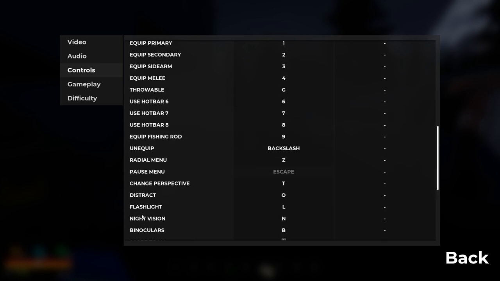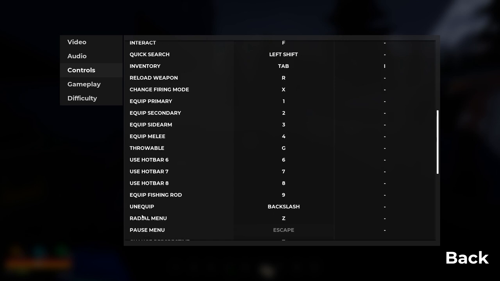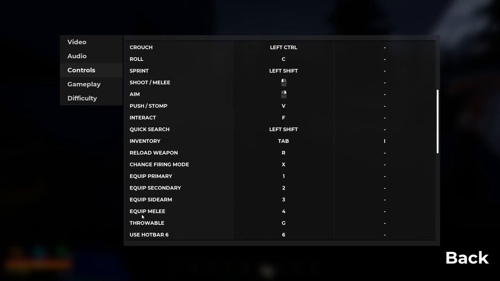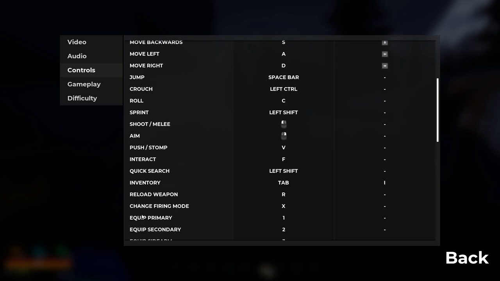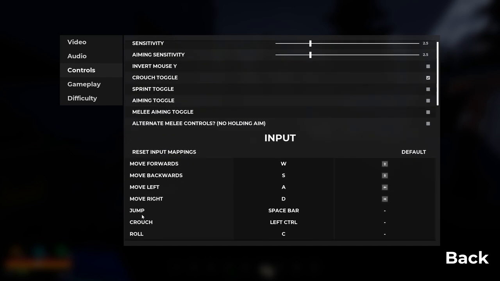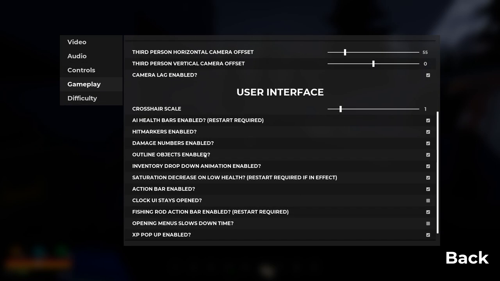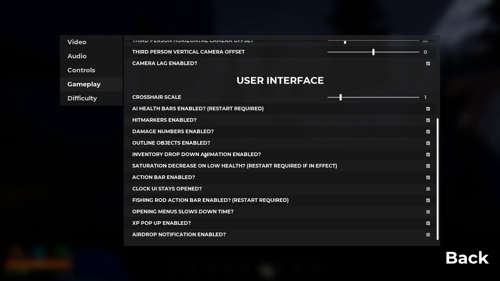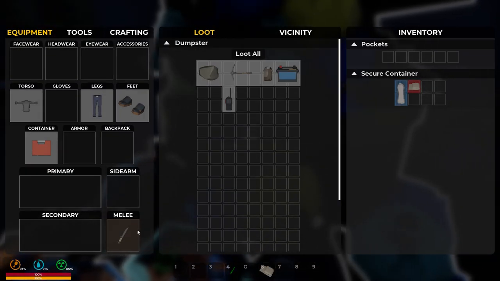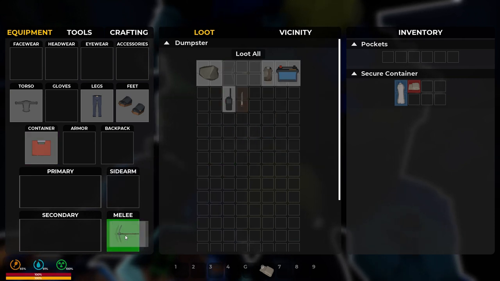I'm not seeing it. I'm sure that it rotates. I guess not. I was so sure. Because that pick is very useful. Does 24 damage. I think what we're going to do is swap to the pick.